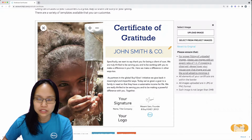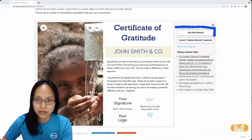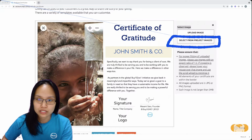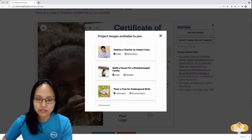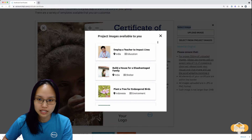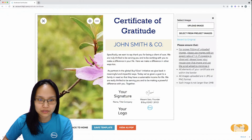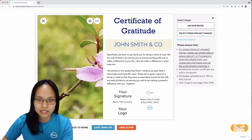You'll be able to change all the details. For instance, the picture. So over here you can select image. You can upload your own image. So this option allows you to upload your own image, or you can select from project images. Depending on which projects you've given to, you'll unlock the photos associated with that project, and then you can choose it. So maybe I want this instead. And after a little bit of loading, there we go, there's a photo, and you can of course zoom in, zoom out, that's up to you.